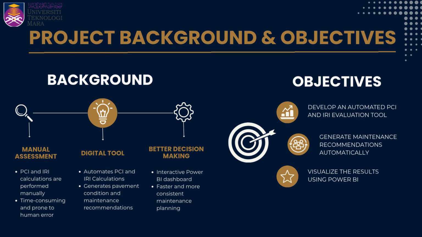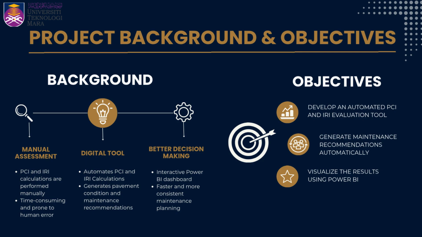Before I demonstrate the system, let me briefly explain the background and objective of this project. Pavement condition assessment using PCI and IRI is commonly carried out manually, which can be time consuming and may lead to calculation error, especially when evaluating multiple pavement sections. To overcome this challenge, I developed a digital tool using Microsoft Excel and also Power BI. Although tools such as Python or MATLAB can be used, I chose Excel because it is more accessible, user-friendly, and widely used by engineers, allowing the pavement data to be entered, calculated, and managed efficiently without programming knowledge.